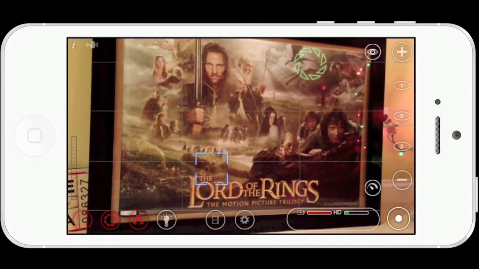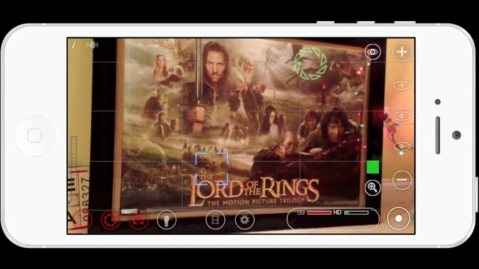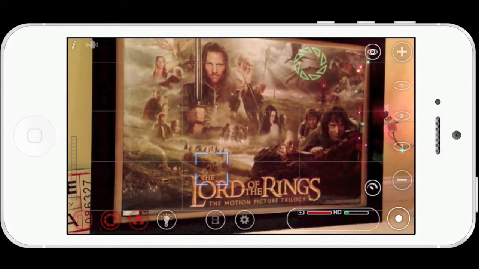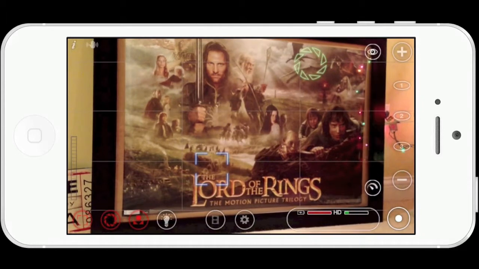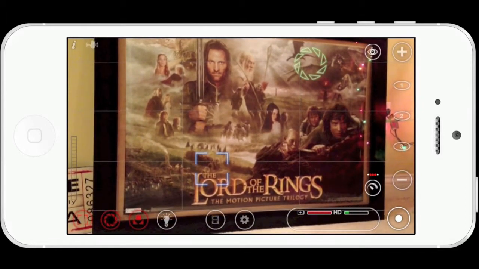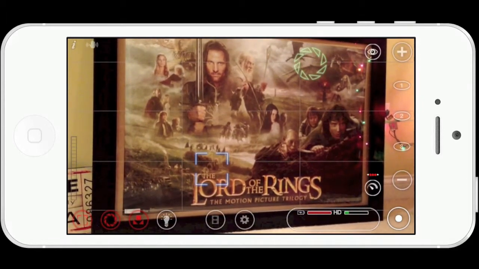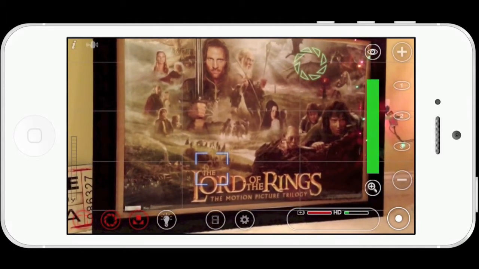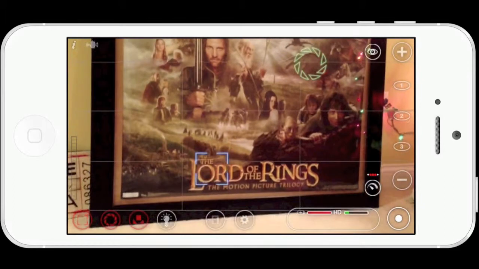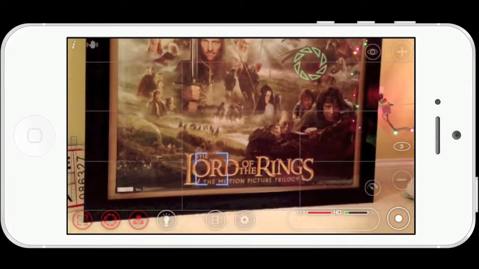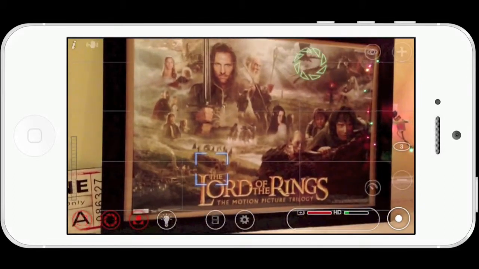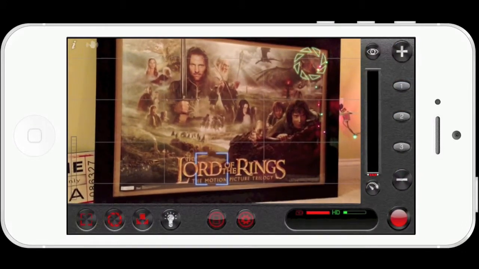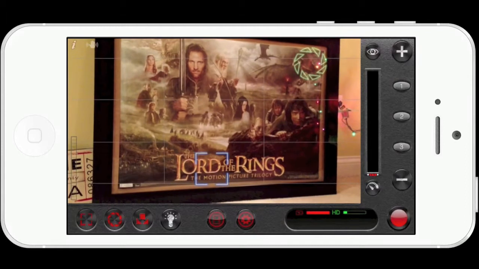Here lately it's been kind of messing up. I tried to film with it a couple of days ago and it kept crashing on me, so they updated it, but not too long ago, so it must have another bug or something. But I had to use Almost DSLR to do my filming with. This should zoom with the minus and the plus. It zooms, but it hasn't been working.